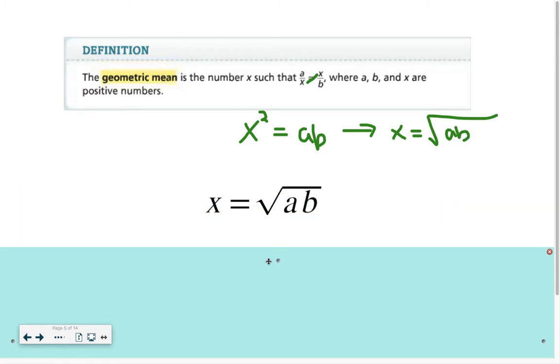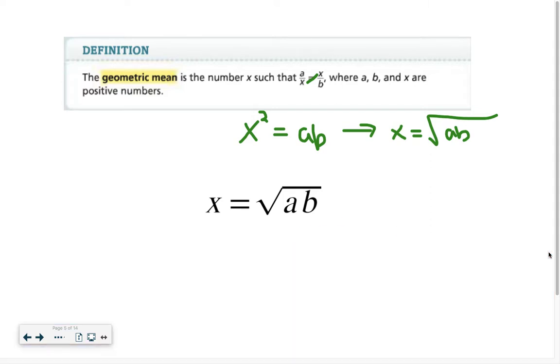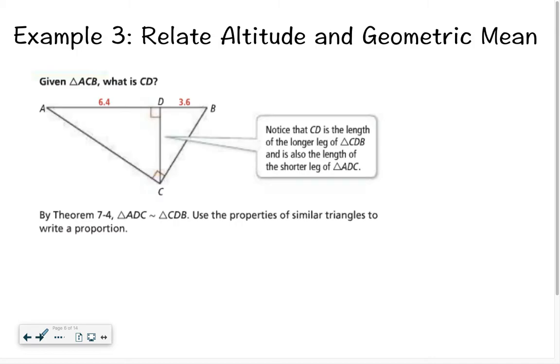And so that's what I had typed there. This is the thing that I recommend you memorize. If I ask for the geometric mean, you're going to multiply your two sides, and take the square root of those. Also, I should probably say I'm recording this video at home. That means I'm trying to use my trackpad to write and draw, so I'm sorry that it's not as neat as normal. But this saves me a little bit of time and having to wake up early.